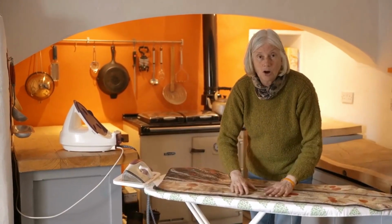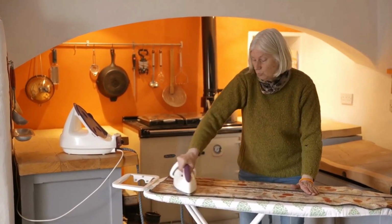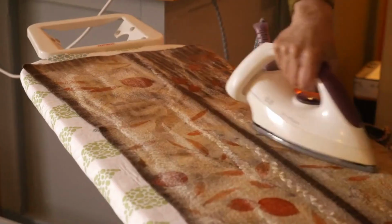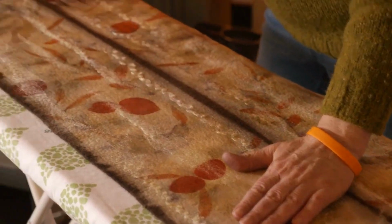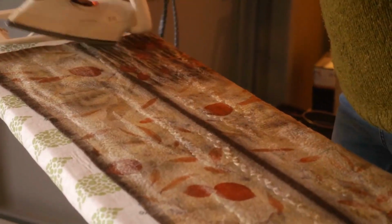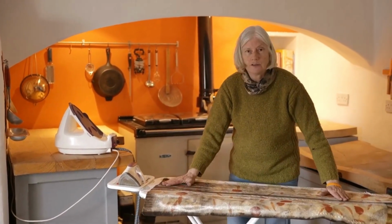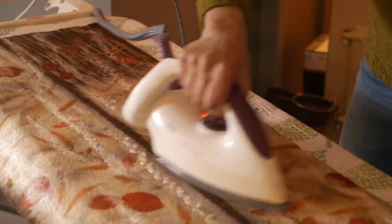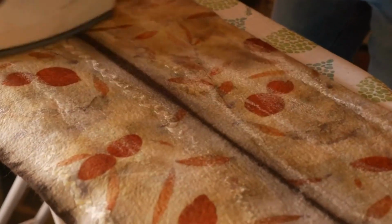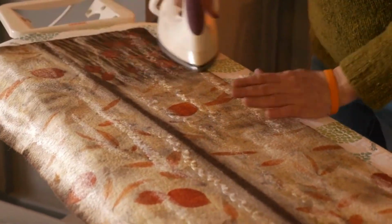Actually, when I started eco-printing, I used to allow the pieces to dry and I would leave them for a couple of weeks before I would iron them. And what I discovered was that led to far more creases in the fabric, and I didn't find that I got any better result. So don't be afraid to wash them on the day or the day after you print them. Equally, if you want to leave them for a couple of weeks, you can. But in my experience, I haven't got any better results.